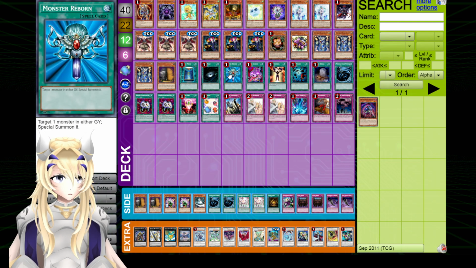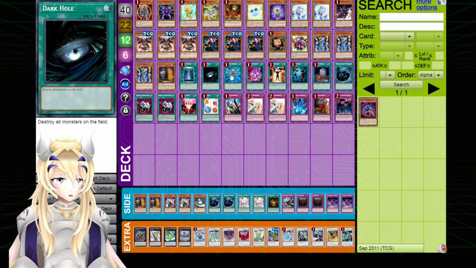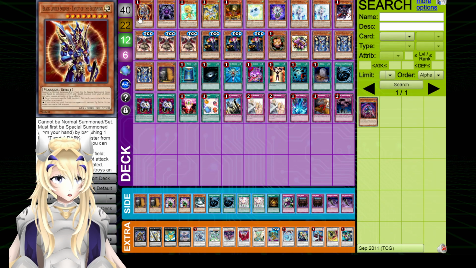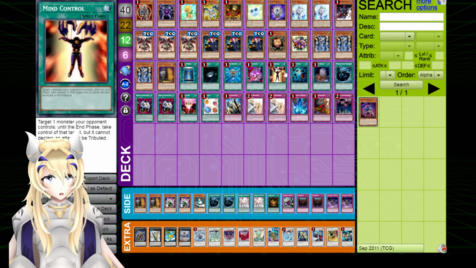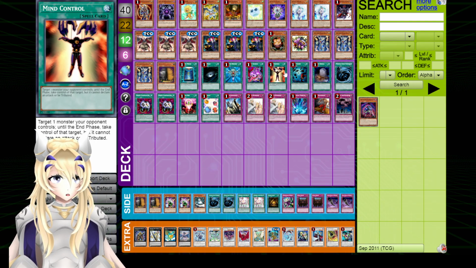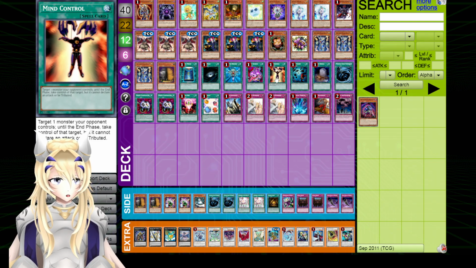But it's nice to be able to play old, iconic cards in a format that's not super old. They came back for a little bit, and I'm happy about it. That and BLS are kind of like the big question marks. Mind Control, in Edison, you have 1 Brain Control, 1 Mind Control. Here you have Mind Control. Mind Control is actually better than Brain Control, which is crazy, right?